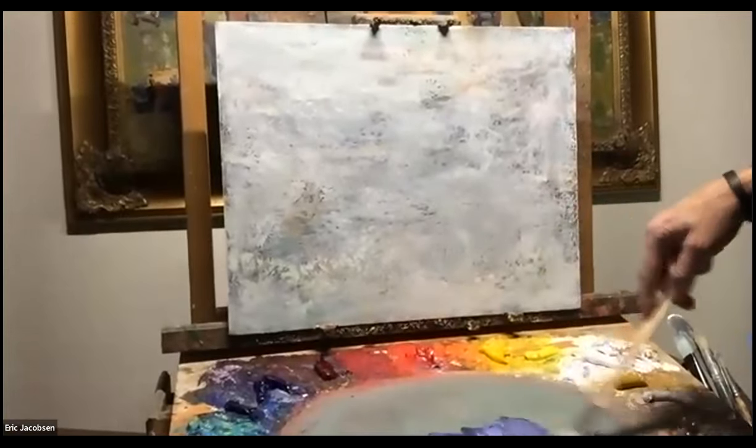Still don't like these clouds. I haven't gotten them light enough, have I? They're not light enough at all. They need to be light and warm. So I'm going to see if I can lay it. This is where it gets difficult because I would normally want this to dry, which is why I use the liquid, because by tomorrow it'll be dry. Because I'm picking up all the color next to it, you can see it's getting all contaminated. So that's not really the best, but I'm still going to kind of go forward with it.